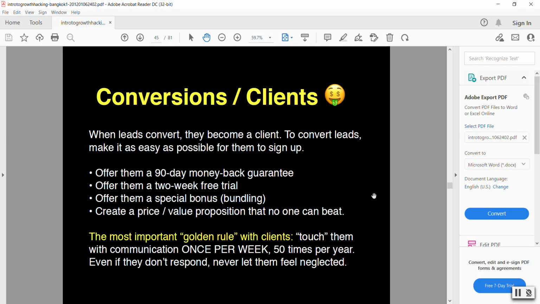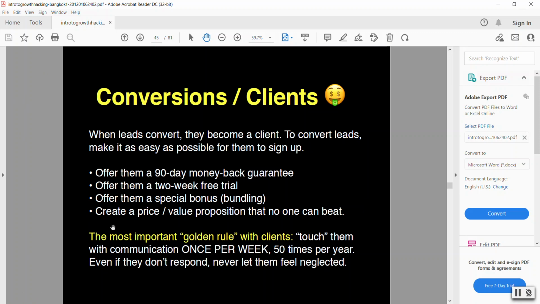And then you might have a closing offer. Once you've already gotten them as a lead, you have one offer to turn the prospects into leads. Then you have a closing offer to get the leads to become customers. So you might offer them a trial, or a special bonus, like, "Hey, if you're willing to sign up now, I can also throw in a bonus if you think that's fair." I think there's a ton of value here because you want to create a price and value proposition that no one can beat. I have another video on how to create these unique propositions, but this is just an overview.